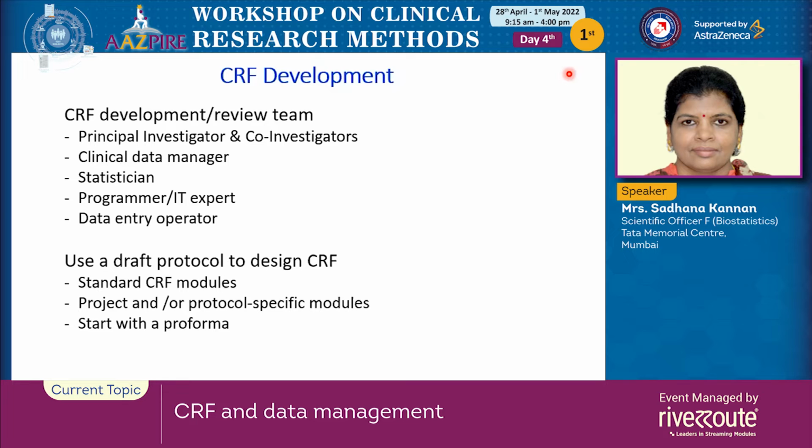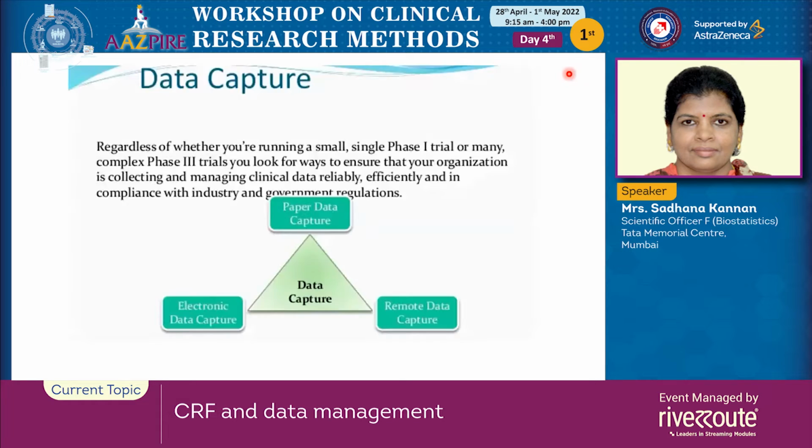So the best way to start is, how do you start? Okay, you're aware of these are the things we should keep in mind. How do we start it? You start with a simple pro forma. A pro forma will just list what all variables or data you need to collect. It may not have an order, but start putting down all the information. Right? Then start expanding, then start organizing, and then develop the CRF. If you're a new person, that is how you should look at it.